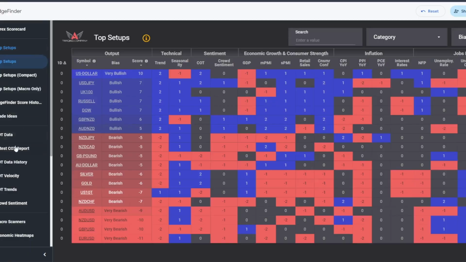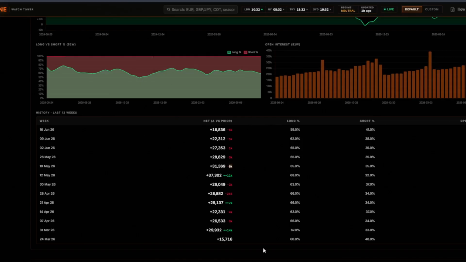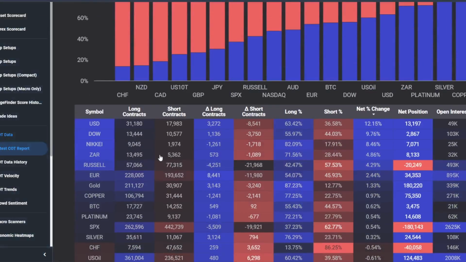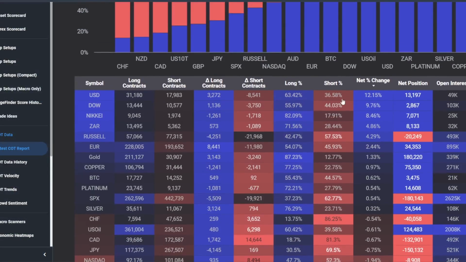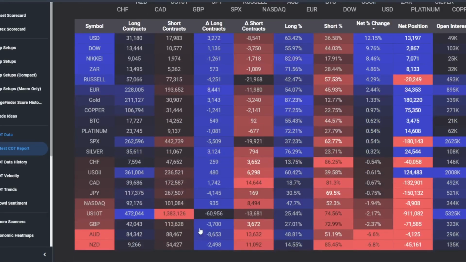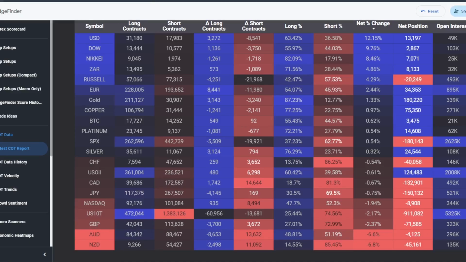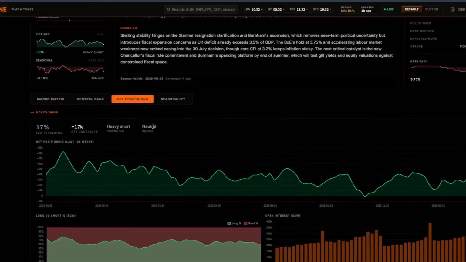I'll be really interested to see, because this one is the leverage funds, right? So these are more short-term positions. I do want to see the longer-term positions here. We can see the US dollar on the COT report on the longer-term positioning is super bullish, right? With a net percent change of 12%. The pound is getting a negative 2.37%. So you can see institutions have also been pushing, medium to longer term, institutional positioning has also been very, very bearish on the pound. Okay, so that's for COT positioning.